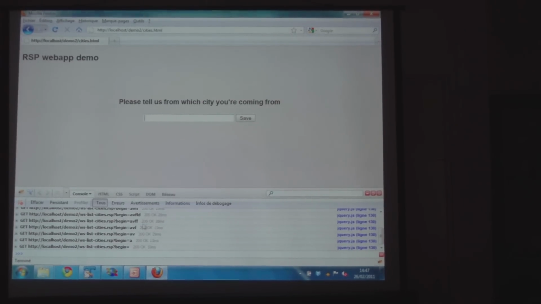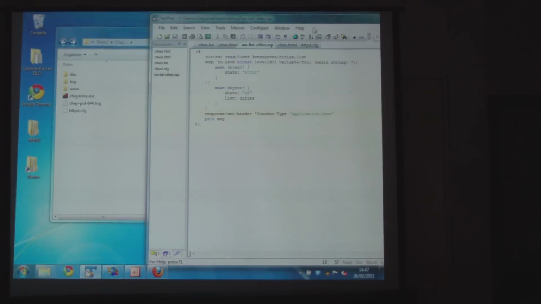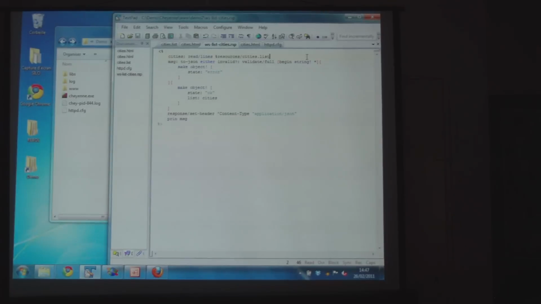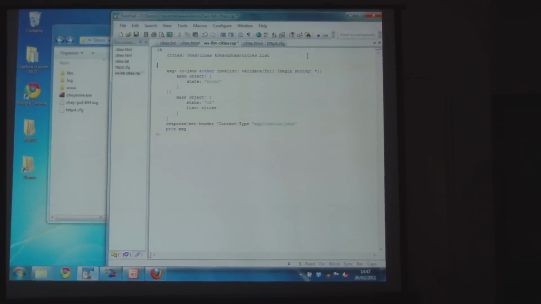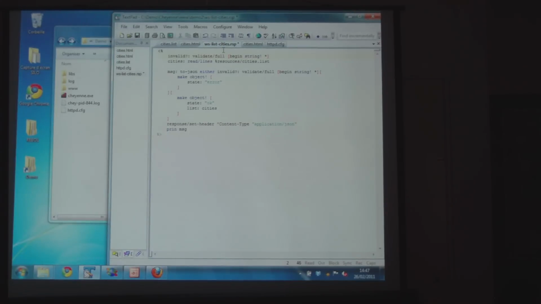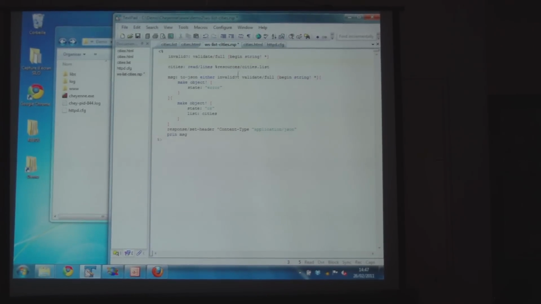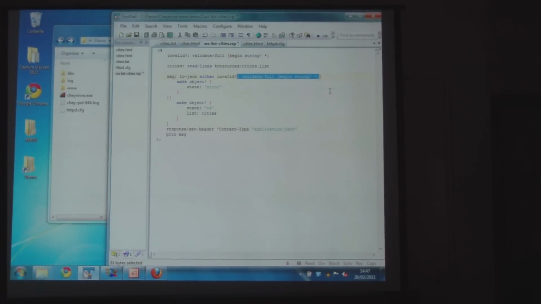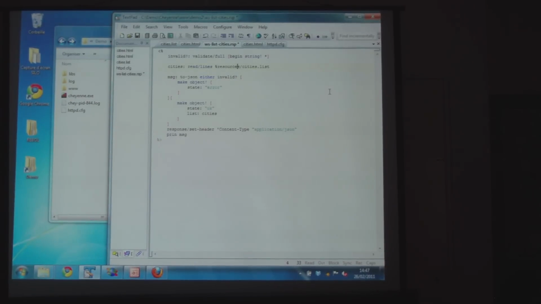So now let's add some filtering. Using Rebol, that shouldn't be very complicated. We'll write it this way. I will just put the validation code before. Okay. Validation. I'm reading the city list.